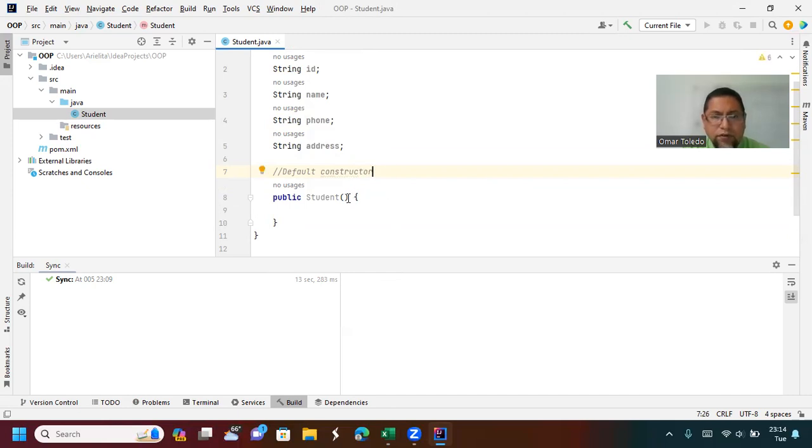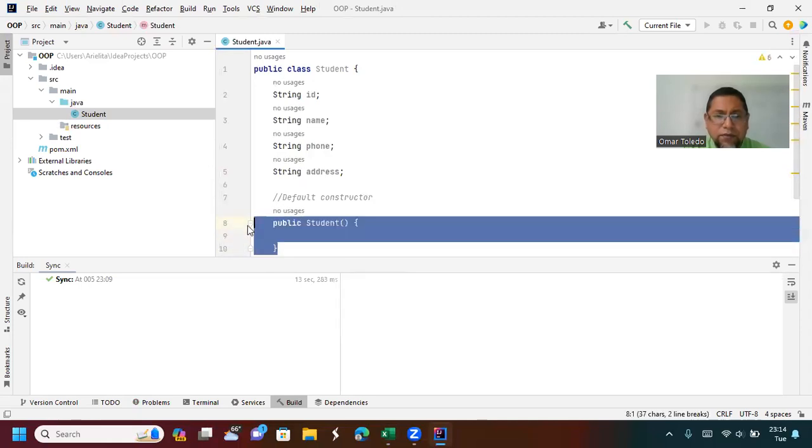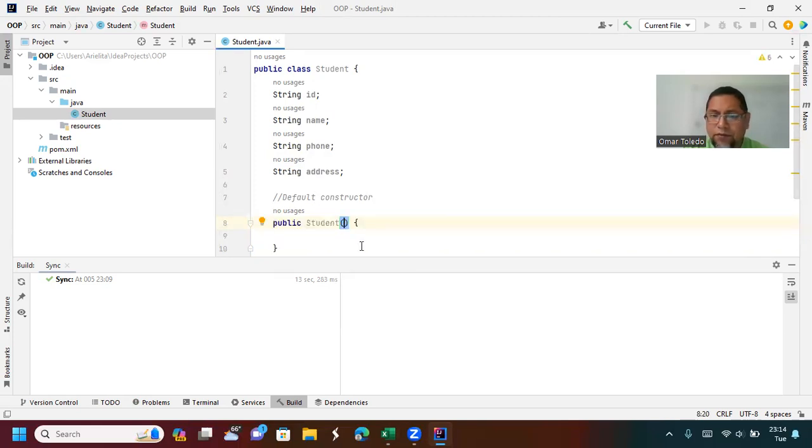A default constructor is a special method that has the same name as the class, and the parentheses are empty. This special method that has the same name as the class is called a constructor. Default constructor, nothing inside the parentheses.